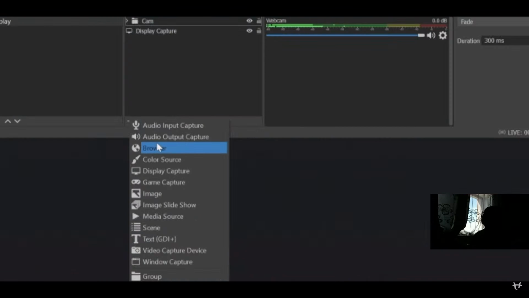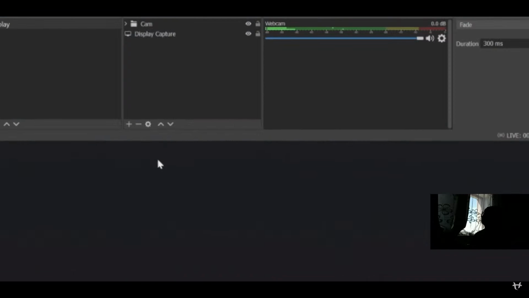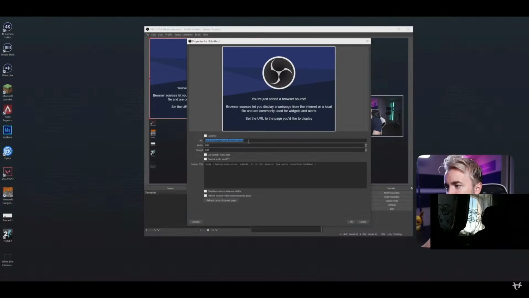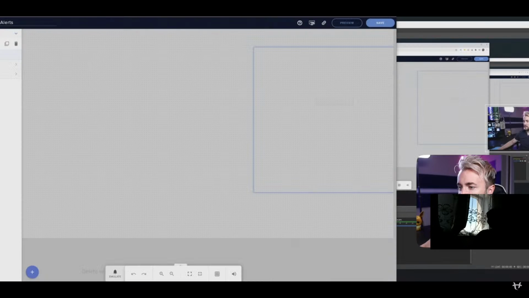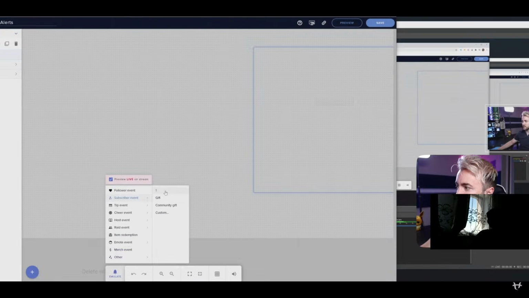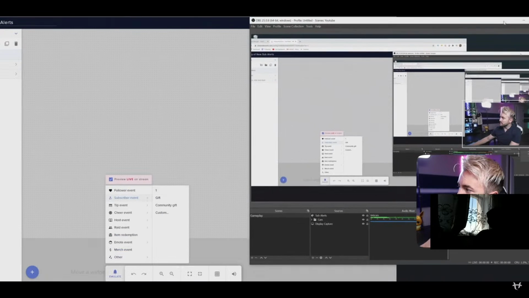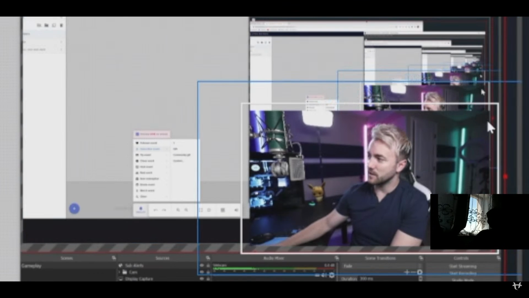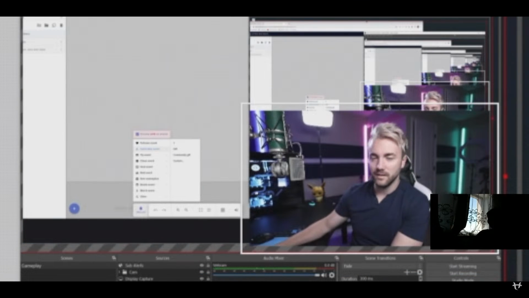I'm gonna add one more source. It's gonna be a browser source. We're gonna call it sub alerts. We're gonna paste that URL right in there. We're gonna make sure the width and height match what we have it set to in our alert software. So that alert in Stream Elements was a 1080p alert, and hit OK. And now if I emulate another subscriber, you can see on my scene here, let's put them just right. There we go. Got a little Charmander jumping up and doing an alert on my camera.